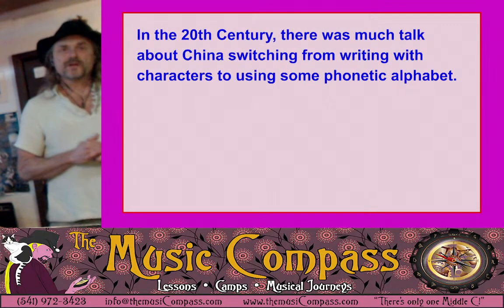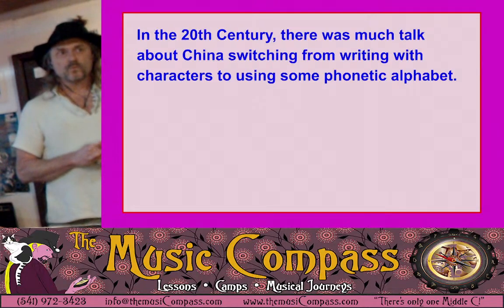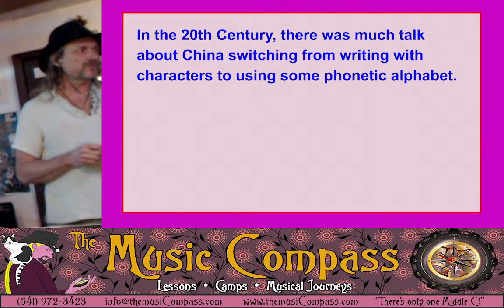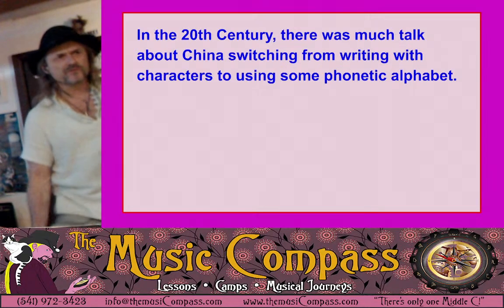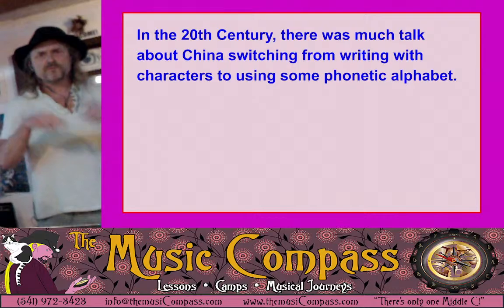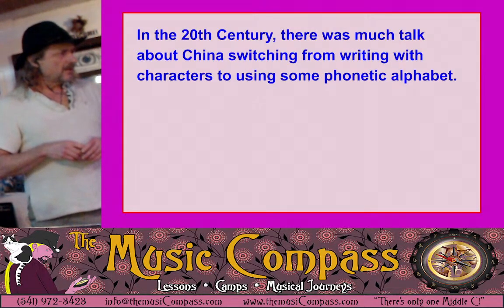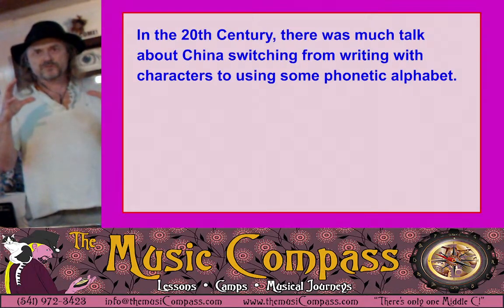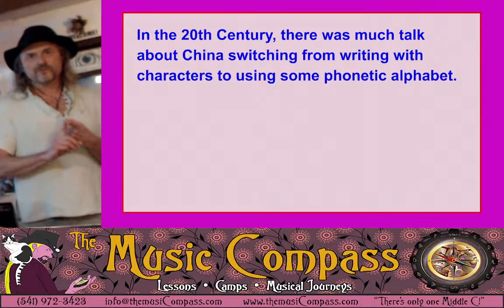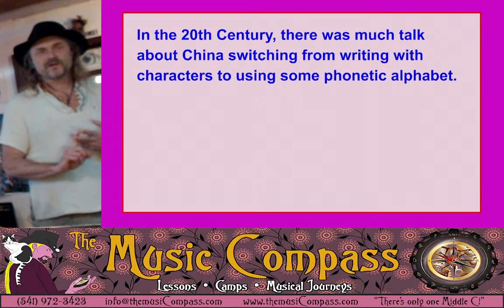So in the 20th century, as China and the West were interacting more, language was of course one of the obstacles, especially the writing system, the fact that there was no pronunciation system, at least as far as the written language goes. There was some talk about switching the country over to a phonetic alphabet. It didn't start with Mao. They were talking about that before. Mao had a lot of different people working on possibilities, but some other things came along that demanded his attention that weren't terribly fun. And they just settled on simplifying the traditional characters into simplified characters. You'll still see traditional characters in Taiwan and Hong Kong, but the mainland pretty much just uses the simplified system they've had since the 50s.